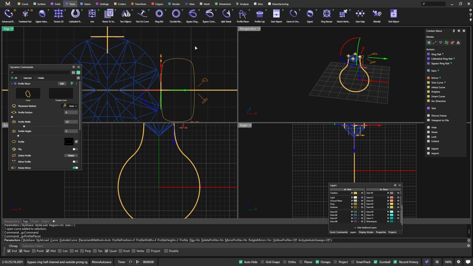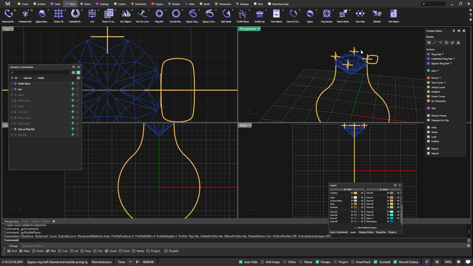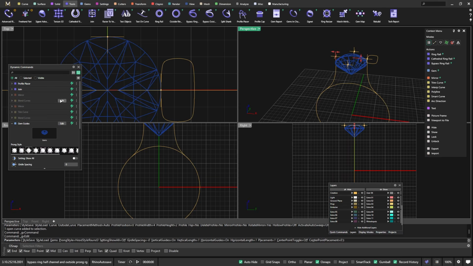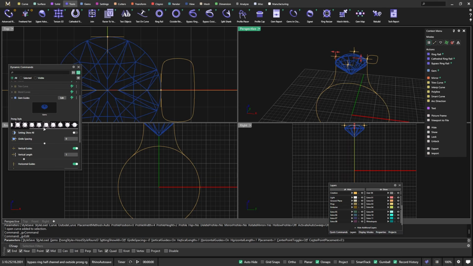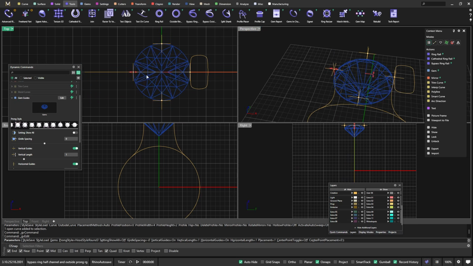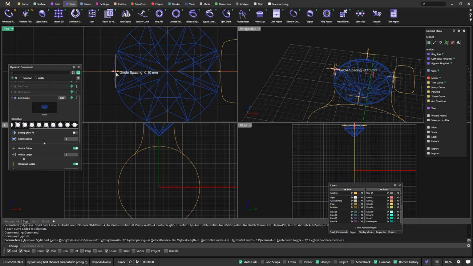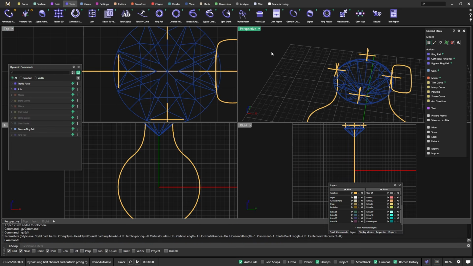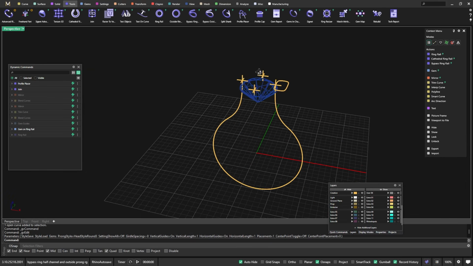And we'll go ahead and accept that, but we'll go back to our gem curve or guides, and I'm going to go ahead and hit edit, which automatically pops up over here. And that way I can go ahead and adjust it without going over here at all. So I'm going to bring that in just a little something, maybe a little bit more, so we get a nice, what I'm trying to do is make sure when we cut this channel it's going to hold together okay. So that's about good right there. All right, so now I have that.